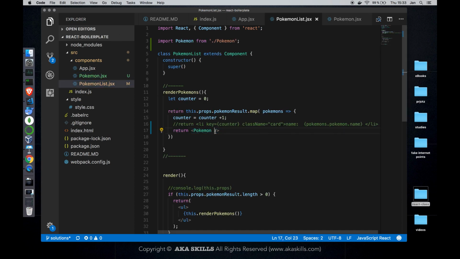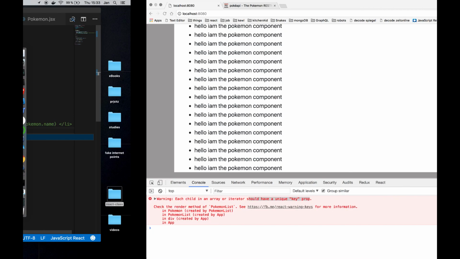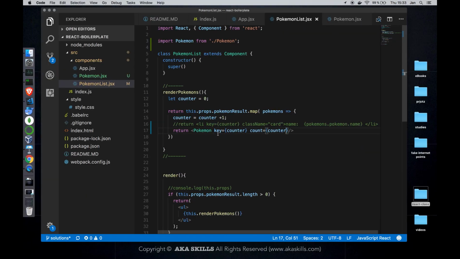So for the first thing, we are going to provide the key correctly here. Let's say it's counter. Okay. And then, for testing purposes, let's count how many times the component will be iterated.